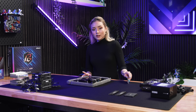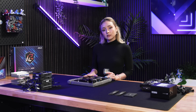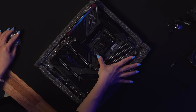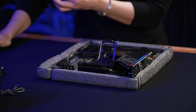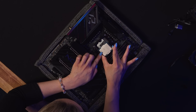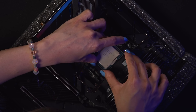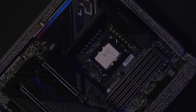The first thing we're going to be doing is installing the processor. We are using an ASRock Z790 Nova motherboard. This is compatible for the 12th, 13th, and 14th gen processors from Intel, which will make it easier if you want to upgrade in the future. First, we're going to take off the latch from the retention bracket and carefully install the processor. A good tip is to make sure the triangle on the lower left part of the CPU coincides with the triangle on the retention bracket. Then latch on the retention bracket and you're done.